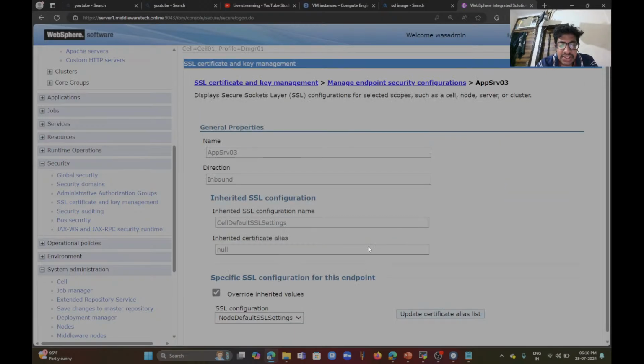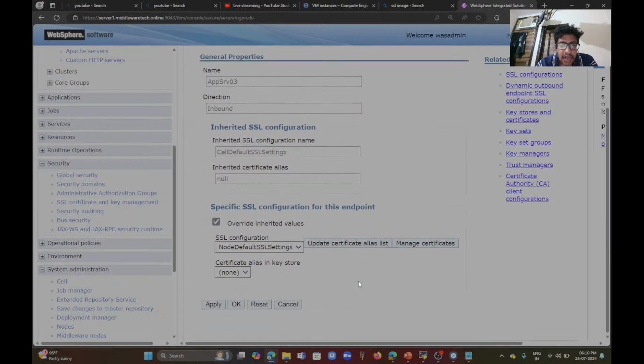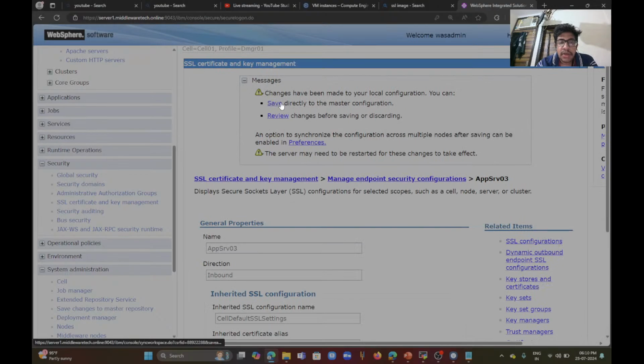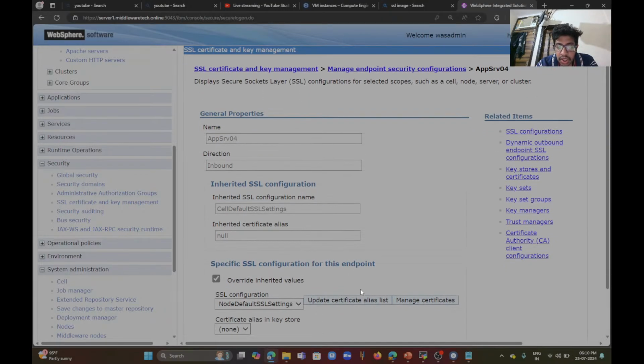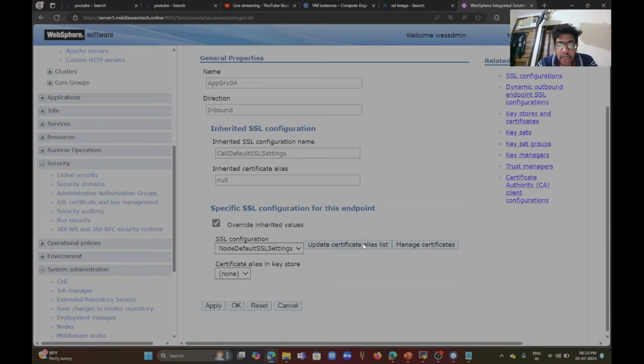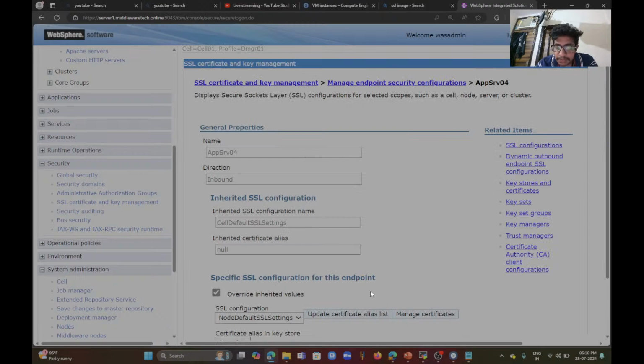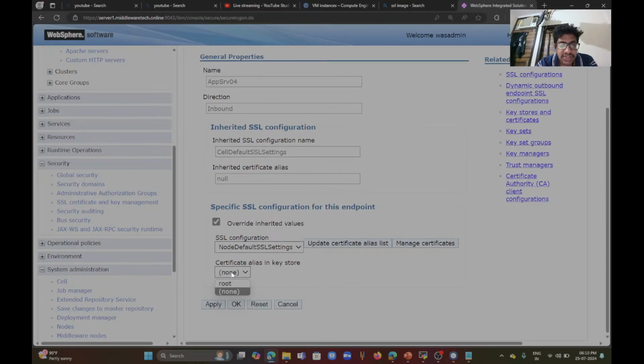Update certificate alias and the certificate alias key store. We can use root. Same thing, we can configure SSL here. So I will use this to update.